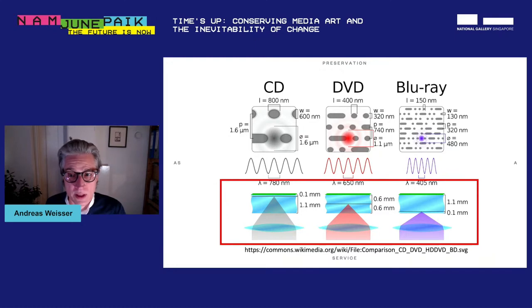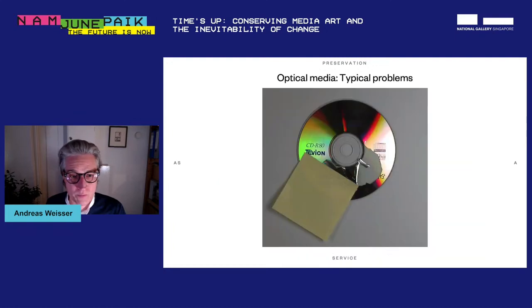Another difference between CDs, DVDs, Blu-rays, and Laserdiscs is the place where the reflective layer is located. While Laserdisc, which is not shown in this comparison, CD and Blu-ray have their reflective layer at one side of the disc, DVDs are made like a sandwich where the reflective layer is put between two discs. Having the reflective layer unprotected at one edge can be pretty dangerous for a media. That's why you should avoid putting adhesives on the surface of a CD, laser disc, or any optical media. The plasticizers of stickers can migrate into the surface and damage it irretrievably.